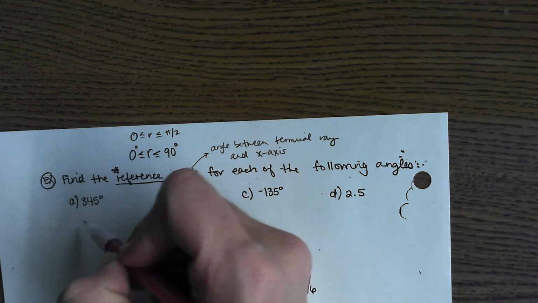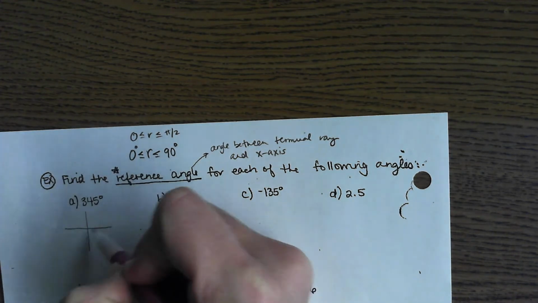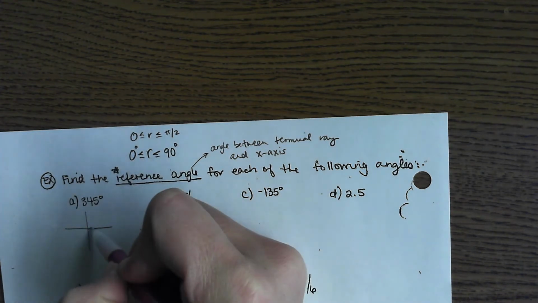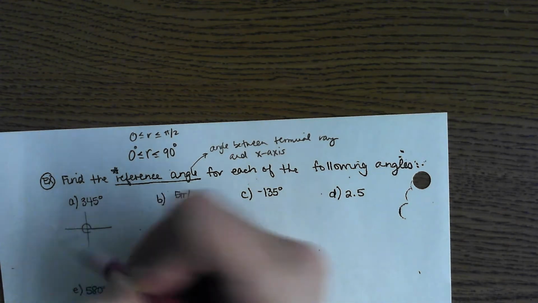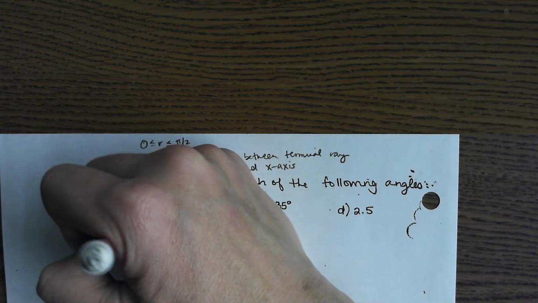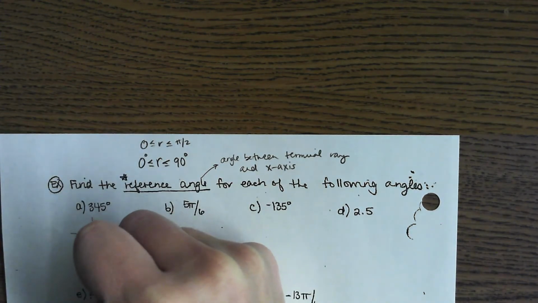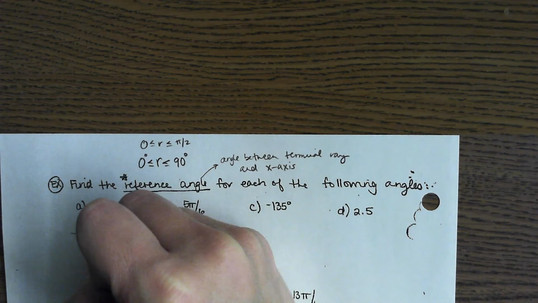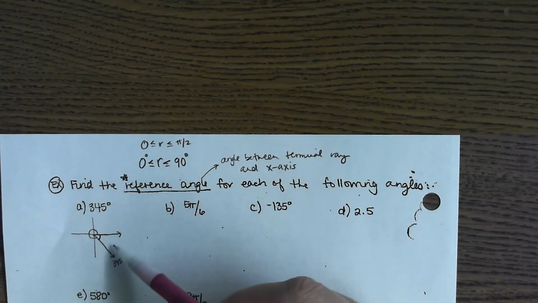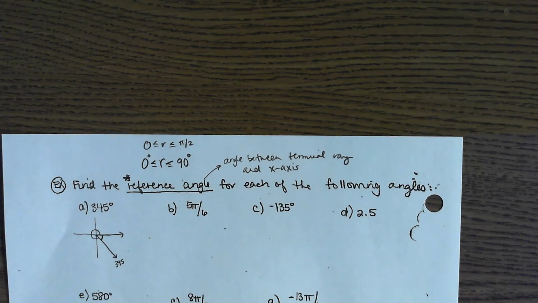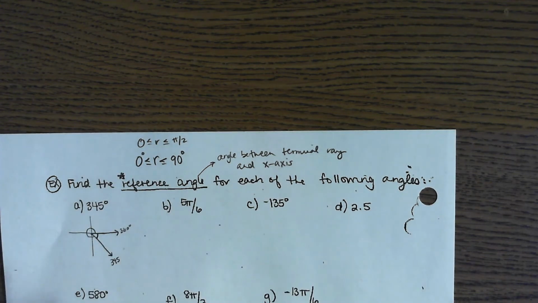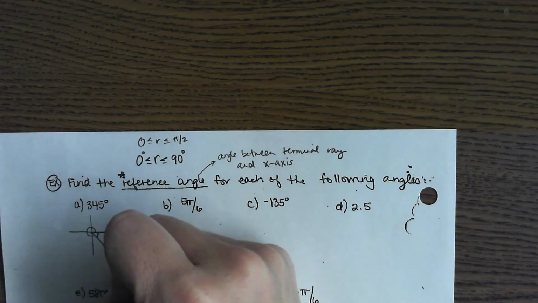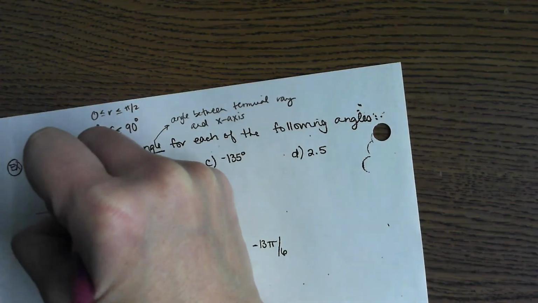So 345 is in which quadrant? 90 degrees, 180 degrees, 270 degrees, fourth, right? So if this is 345, and here's the angle it's making with the x-axis, the acute angle, if you kept going, the full circle would be 360. So essentially, what's the difference between those? 345 to 360? 15 degrees. So your reference angle equals 15 degrees.